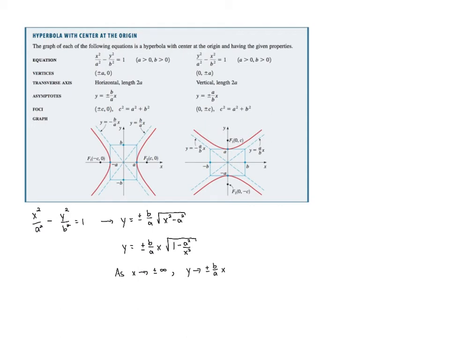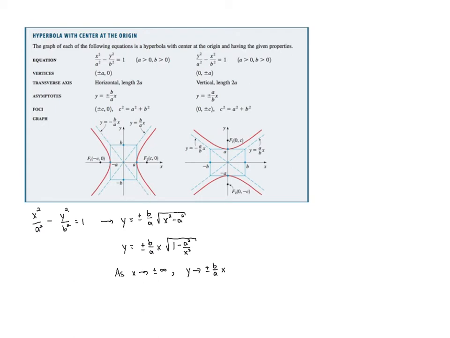And so what this means is that we're getting closer and closer to this, and we know that y equals b over a times x is a diagonal line, the same if we have negative b over a. And so what this means is that the points on our curve are going to be getting closer and closer to a diagonal line, which is going to end up being our slant asymptote. And we're going to have two of them. We're going to have b over a times x, and we're going to have the opposite of b over a times x.